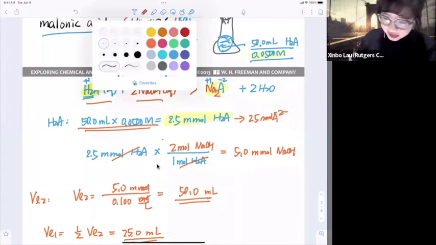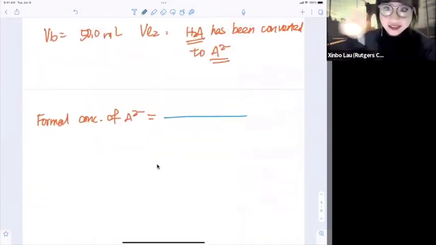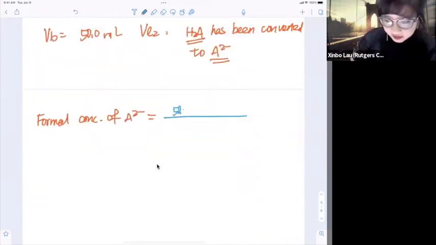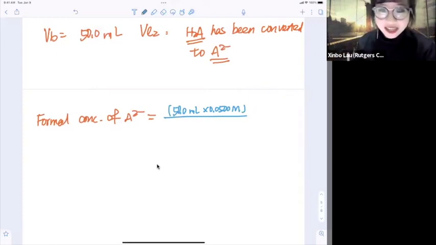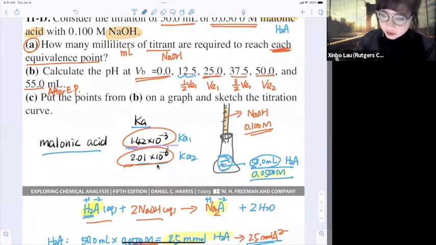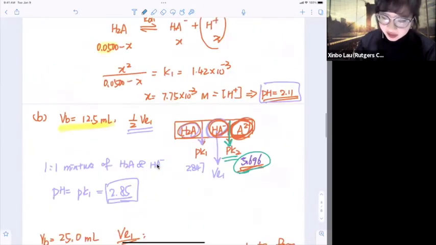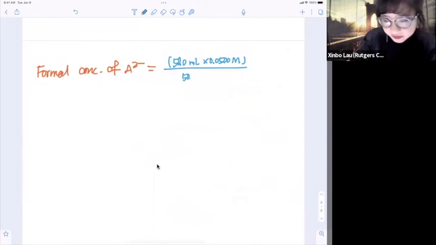I'm gonna change the color now. So let's bring that into the calculation. Everything is a 1-to-1 ratio, so all of this 50 mL of the 0.05 molar acid is converted 1-to-1 to A2 minus. Now the question will be, what's the volume now? This is always the question I keep asking you. Look, I started off with 50 mL. At the second equivalence point, how much of the base I added is also 50. So it's going to be 50 plus 50, and that's the volume at this moment.